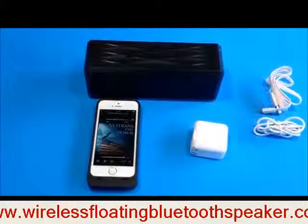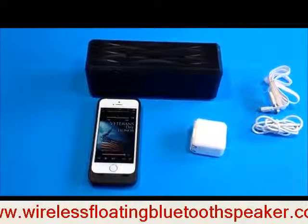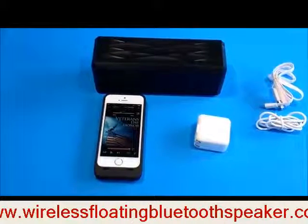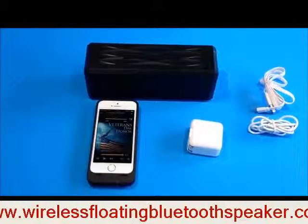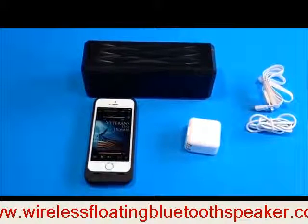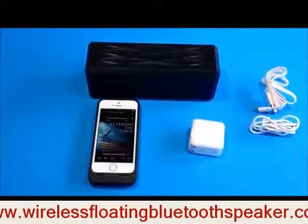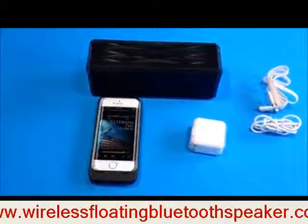I've tested over 100 Bluetooth speakers, and this speaker here is one of the best that I've tested. It has great volume, beautiful bass, and excellent treble. It's crystal clear. I'm really shocked at the quality of the speaker and the fact that it sells for under $40. This compares to a quality of speaker that I've looked at and tested that's well over $100, some of them close to $200. Great capability.